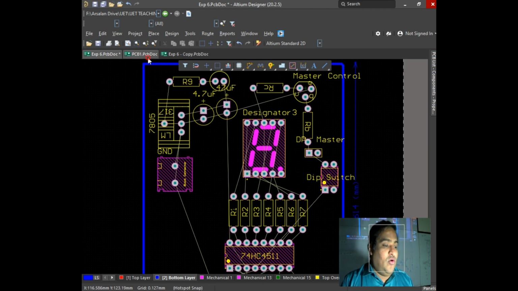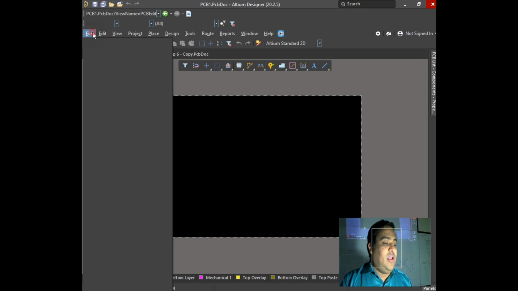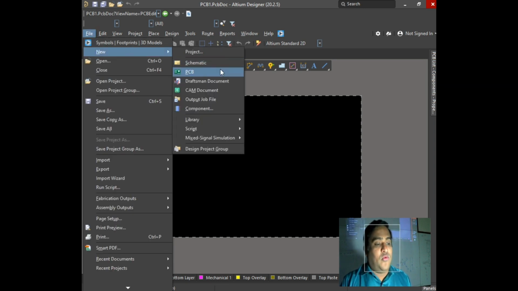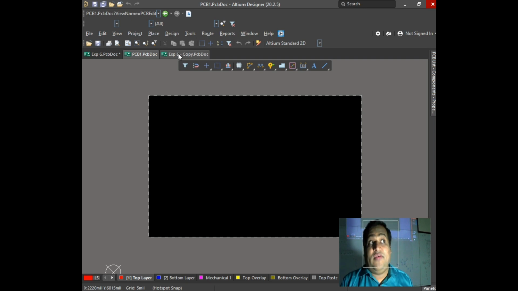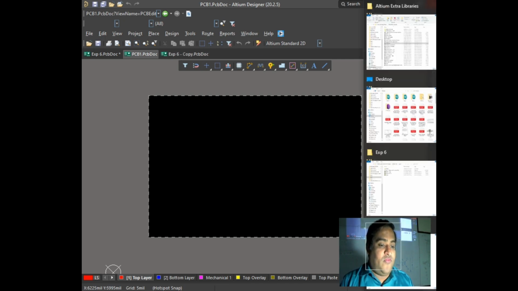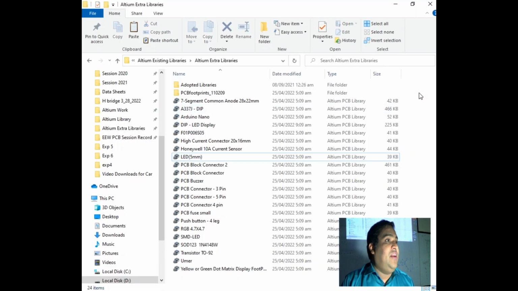So coming back to your file, when you have clicked on file, you have new, and you are going to click on this PCB file. Now as soon as you click on this PCB file, you will have this black color area, and this is the design area on which you are actually going to have your PCB design. Next thing, when you have this software freshly installed, there are no libraries inside it. You have to install libraries yourself, and these libraries will be coming from this folder which I have shared again on the Google Drive.